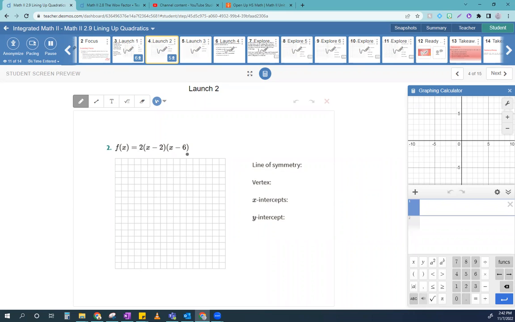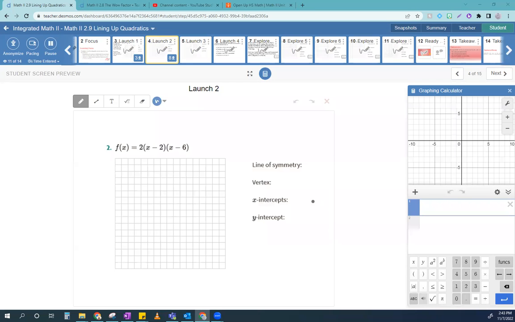Can you right now find your x-intercepts? I'm going to skip these two. Just find me your x-intercepts. Go ahead and do that. All right, so yes, people are finding them. And so the very first one, I'm just going to graph it, and then I'm going to pull it over to the other thing so I can take really good notes for you guys.